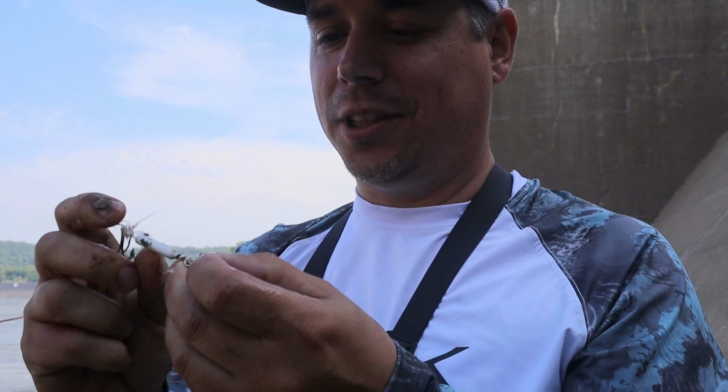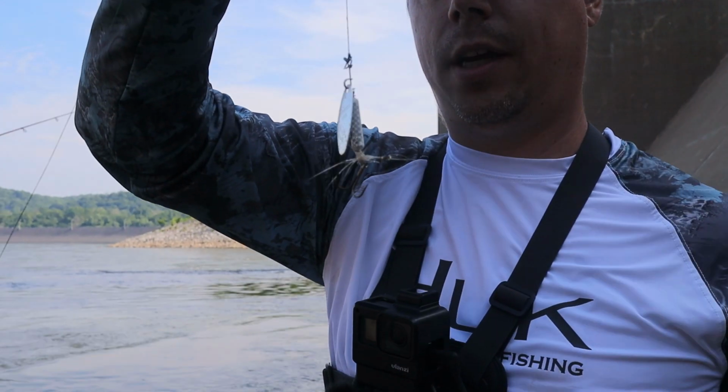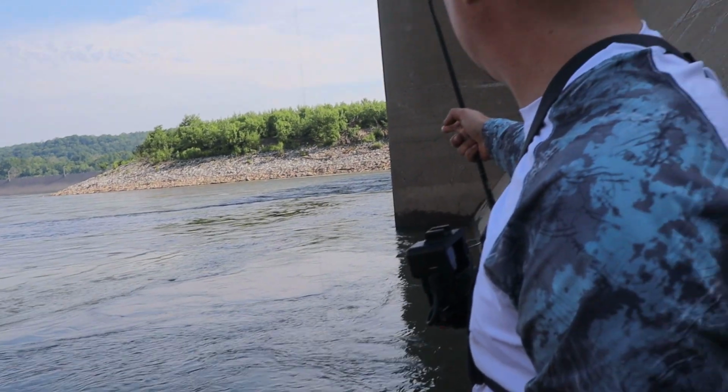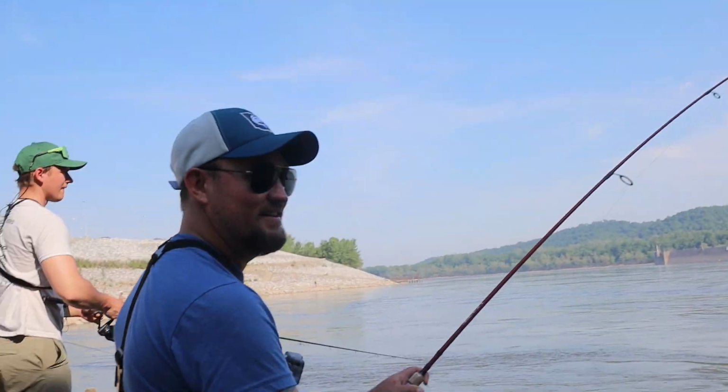Tearing them up on this rooster tail, man. That was the nicest one I got so far on this rooster tail. Nice. You're just coasting it down the wall here, right? Yeah, that point right there, they seem to be stacked up. They're pushing the baitfish right into this wall, and they're also eating Paul's rooster tail.